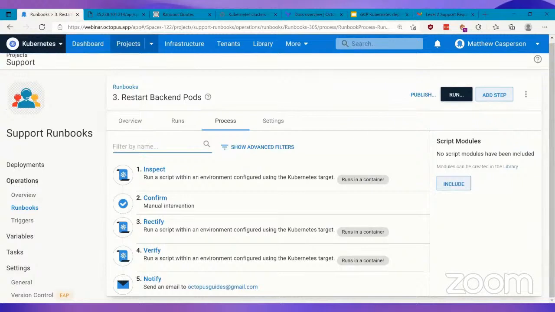These are questions that eventually someone's going to ask as you mature in that DevOps journey. And this process that surrounds the meat of the runbook, which is the rectify step, gives you the opportunity to extract that information that you need to start answering those sort of queries.